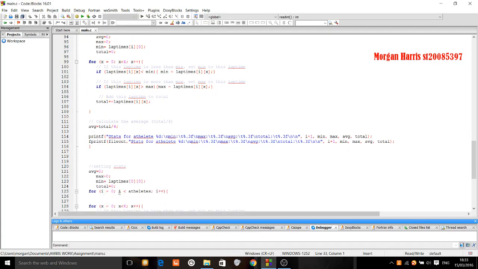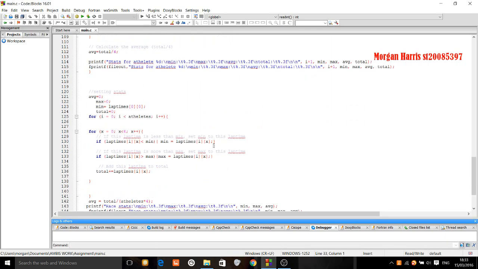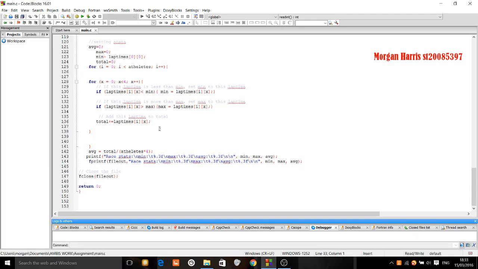I also did an fprintf statement for the file and a printf statement for the stats for the athlete, so athlete number X for minimum to 3 decimal points, max to 3 decimal points, average to 3 decimal points, total to 3 decimal points, and so on. I also did the stats for all the athletes, not just one particular athlete, by declaring the average and all the stats before the for loop. So yeah, that's my code itself.